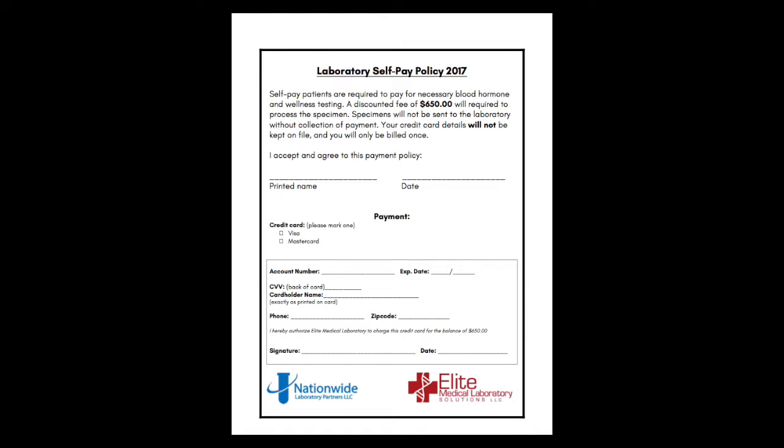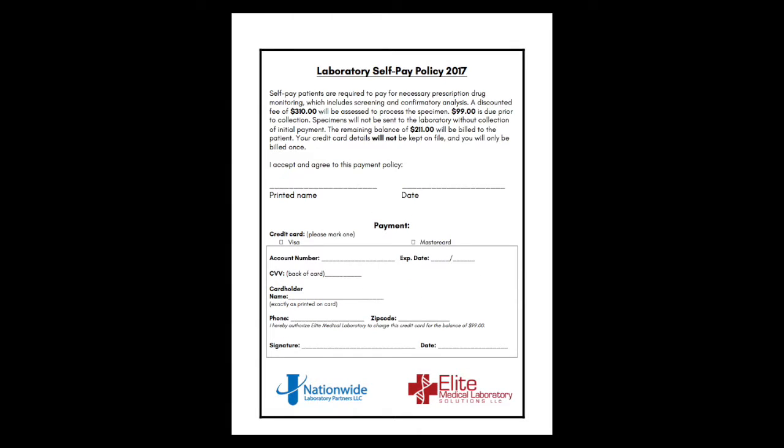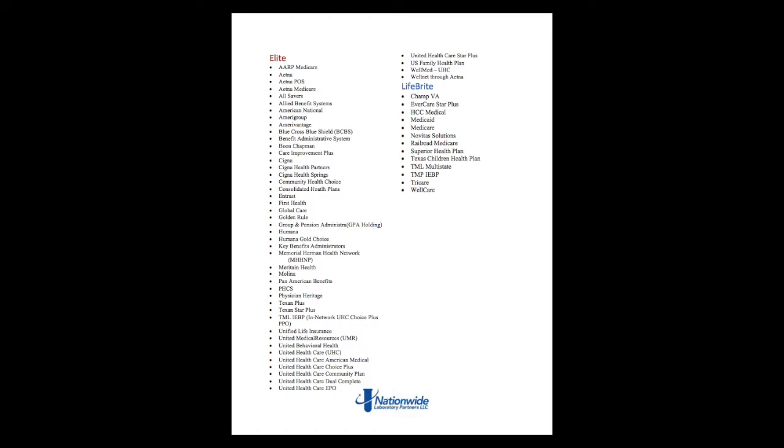Pages 24 through 25. The laboratory's self-pay policy form allows the MA to collect payment from the self-pay patients. The form also explains the total amount that will be billed, and the credit card information will not be kept on file. Page 26. Here we have a list of commercial and government insurances. All commercial insurances will go to Elite, and all government insurances are to be sent to LifeBright.